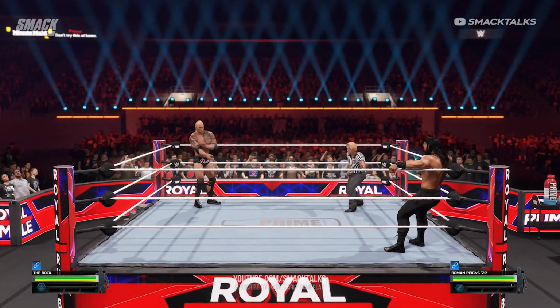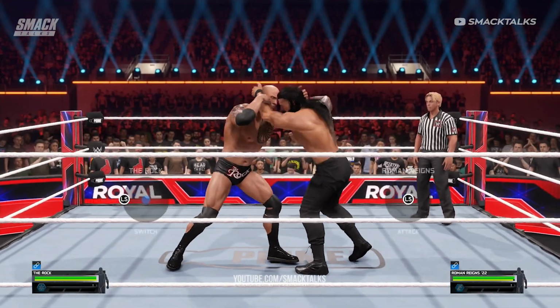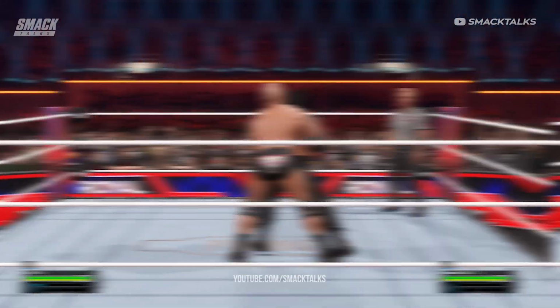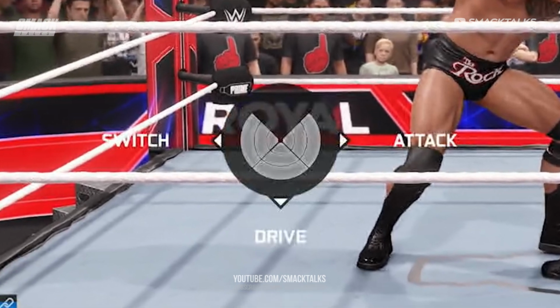the first of which is the chain wrestling feature, which can be triggered by locking up at the beginning of the match. Building on the system that was last seen in 2K20, the new version of the chain wrestling system offers more control, as during the initial lockup, you can choose to switch position, drive your opponent back, or attack them.